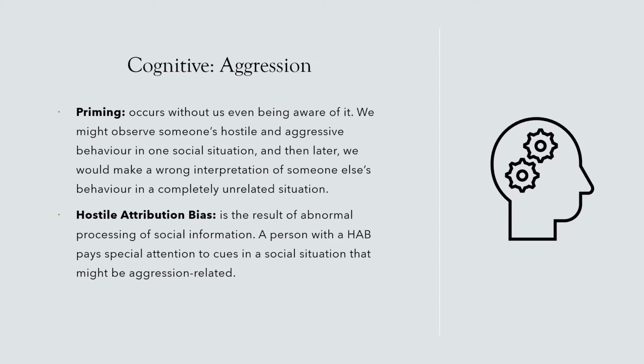And we also looked at hostile attribution bias, and this is when people tend to believe that people are kind of against them and they have ulterior motives for doing the things that they do, even if it's just an accident. If you remember, we looked at the study where the researchers told the participants of the situation where you're at a party and someone bumps into you and you spill your drink. Someone with hostile attribution bias will think that that was aggressive, and in reaction to that will act in an aggressive way towards that person.